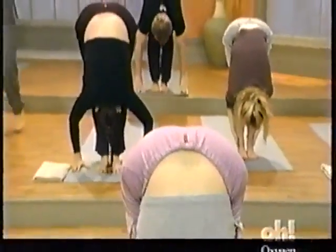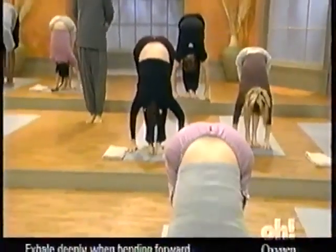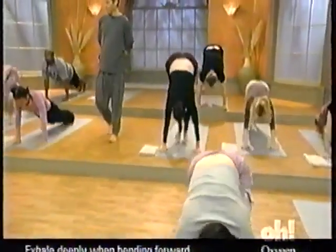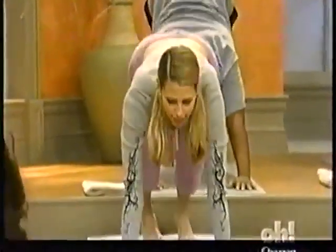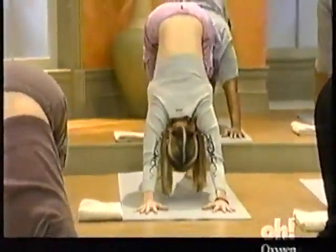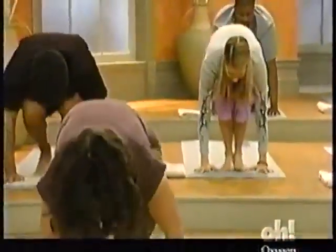Okay, bring the hands down, straighten the legs. Lift the head, jump back or step back. Come down quick. Arch up. Push back. Jump the feet up to the hands. And just hang down.